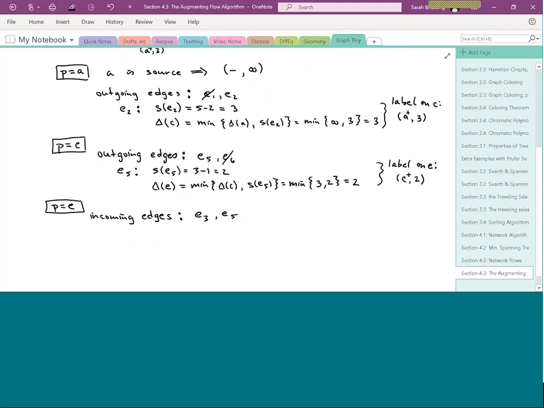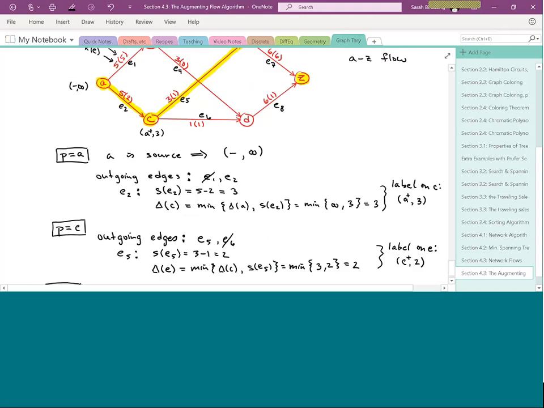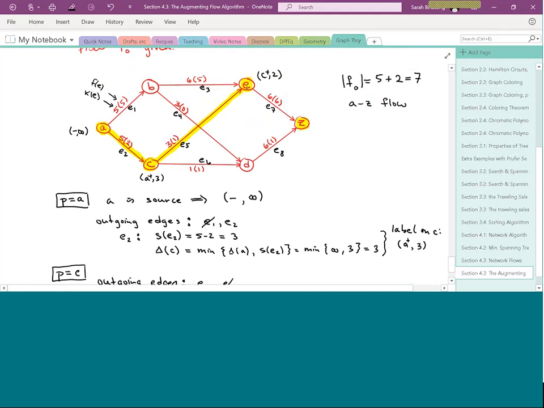You have to have two things. When you travel on your edge, you have to go back to a vertex that's unlabeled, and you also have to have flow along the edge. So looking only at these two incoming edges, notice we already have a label on the other end of E5, so that one you're not going to use if there's a label on the other end. Now for the other one, edge E3, there's not a label back on vertex B, so E3 is potentially in play. Then you check, is there any flow currently on E3?